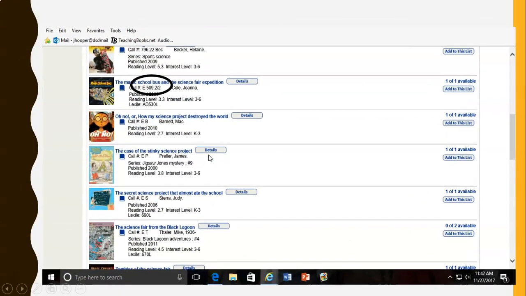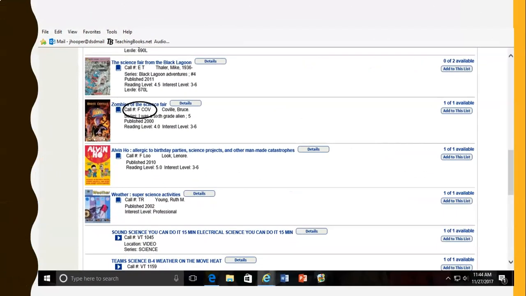Now, finally, we have another one. It's circled here. I want you to tell me, just say it out loud, if you think it's a fiction, a nonfiction, or an easy book. That's a hard one. What do you think? Well, we have numbers. There's your clue. Guys, that is a nonfiction book. Even though it has E right here, because it has numbers, it's going to be in the nonfiction section. I know that's tricky. You've got to watch out for it. Any book with numbers is going to be in the nonfiction section.